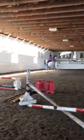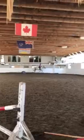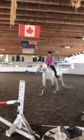You're underpacing him. Nope, he won't. Keep going. So a little more canter, a little more canter. It's going to be easier. One, two, three, two, one, go. Good girl, Mish. Okay, next one.